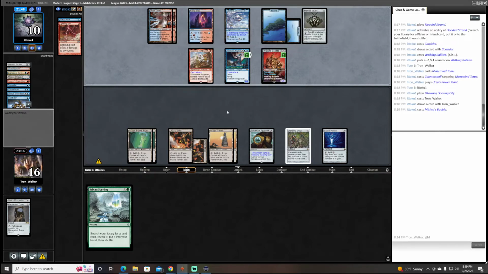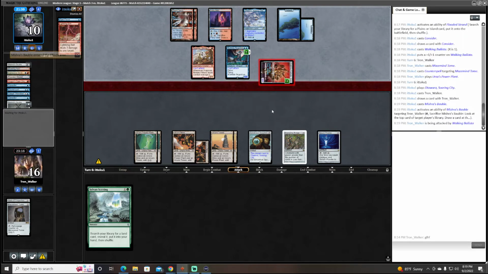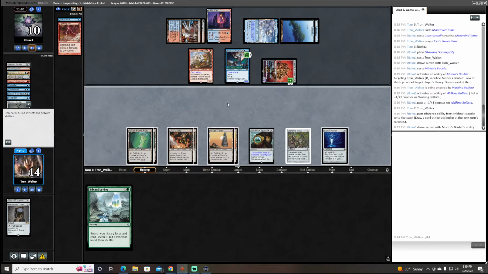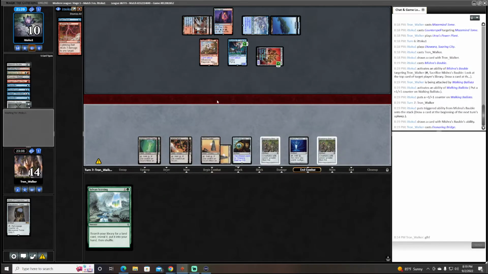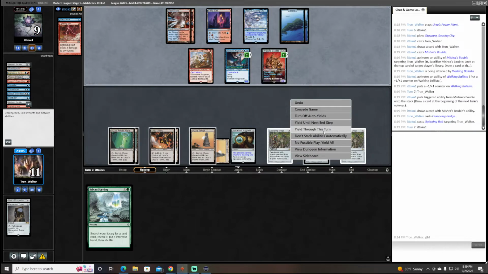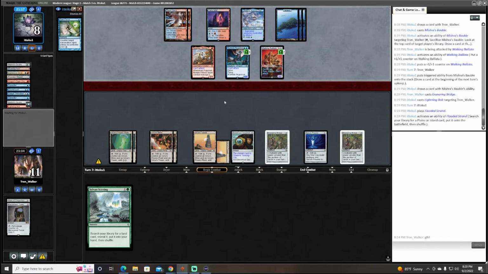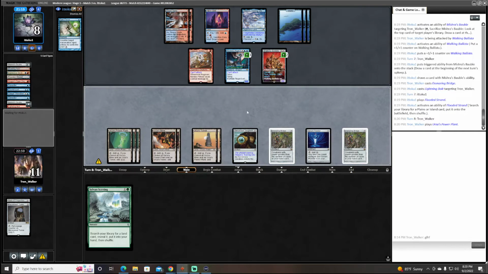They finally played Odawara. They're looking at what we're drawing into, so they want all the information. Ah, they actually chose to do what I said, pump it up. Down to 11. They played that as well. They could not attack because they would have had to ping me for 1. Maybe they don't realize Walking Ballista can ping and then attack.